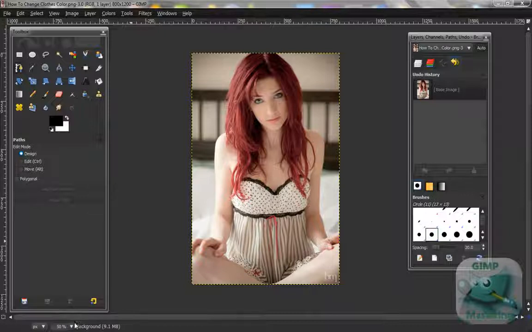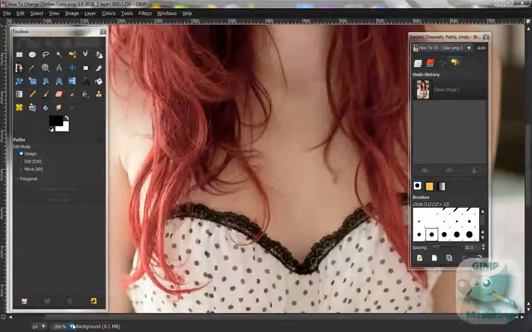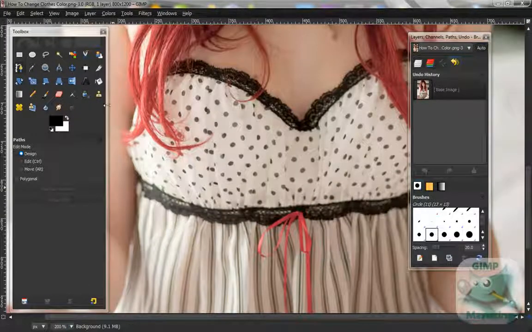First, what you want to do is get your image like so, and I'd give it about 200-400% zoom, depending on how large it is. Next, you want to get the paths tool. That is the tool that looks like a little ink pen that's blue and gold with a little string and little tie attached to it. I'm not really sure what that is.